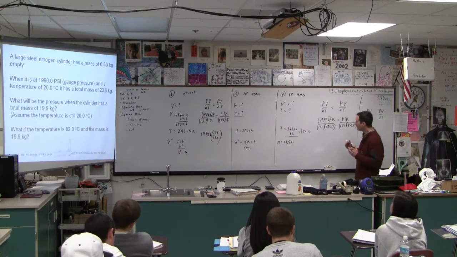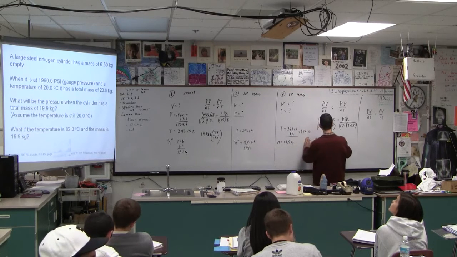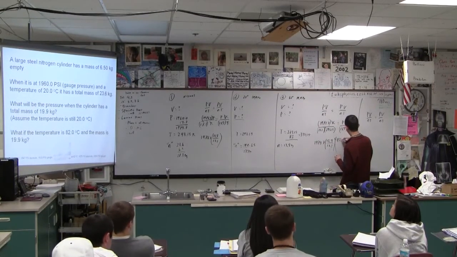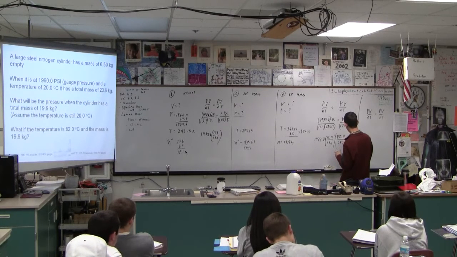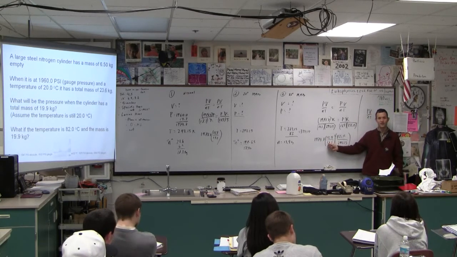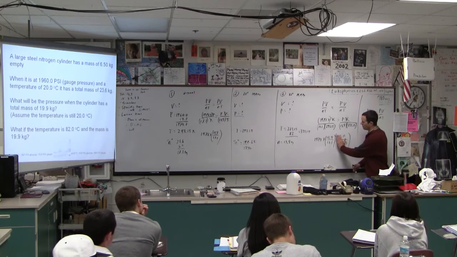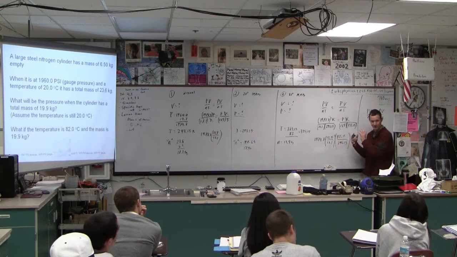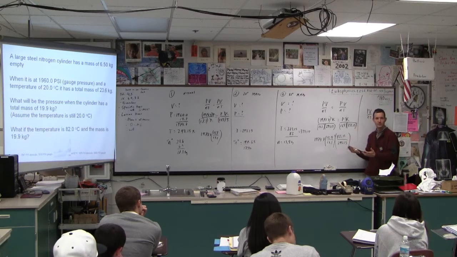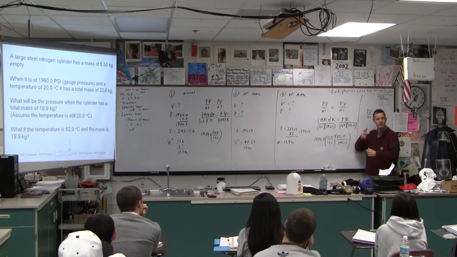So, if you want to do it C to the pants style, you're just going to go 1974.7. That is the pressure, and we're asking how the pressure changes. It's going to decrease because of the loss of stuff. It's going to increase because of the increase in temperature. Can you explain that again? C to the pants? Yeah. Okay, pressure. You have two different ratios of stuff, but decreasing the stuff is going to do what to pressure? It's going to make it less, isn't it? So I take that ratio, and I could do it 17.1 over 13.4, but I don't do that because I know it's less because of less stuff. So I make it less by that ratio. But temperature, if we increase the temperature, what does that normally do to pressure? Normally increases it. So I take that ratio and I flip it. You can flip it either way, but flip it the way you know it's got to be to make it bigger.